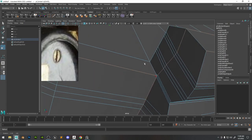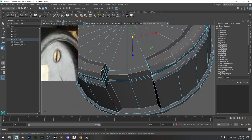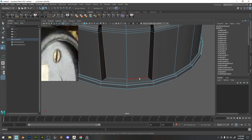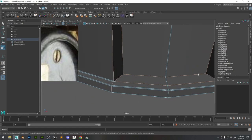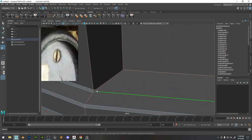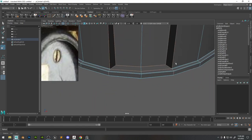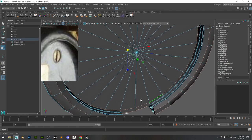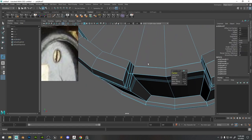We should have beveled this a little bit early, but all right, I think we can get away with it. Take all those. We also should have beveled that earlier. It shouldn't be too much of a problem because we're gonna dynamesh this so we can smooth out any errors that we're having with the topology. Bevel that.